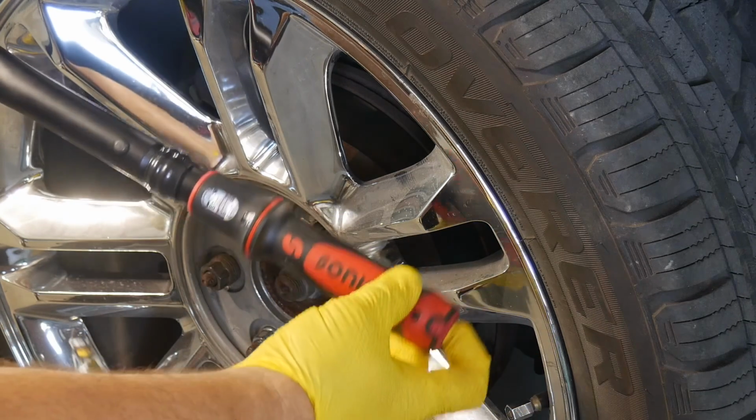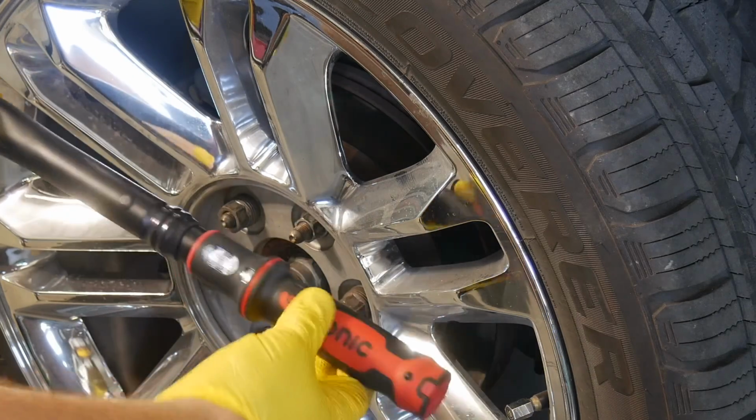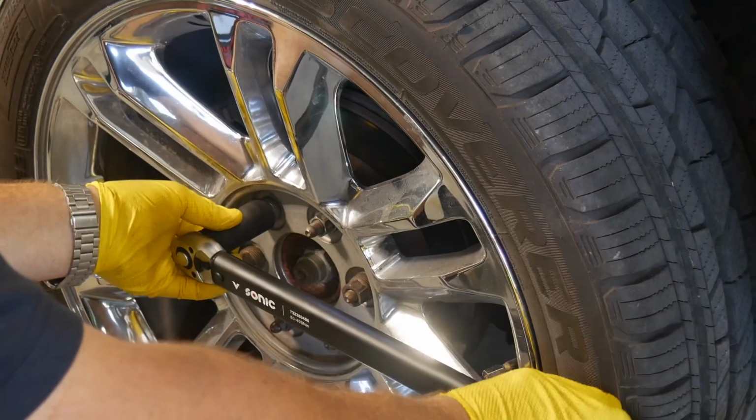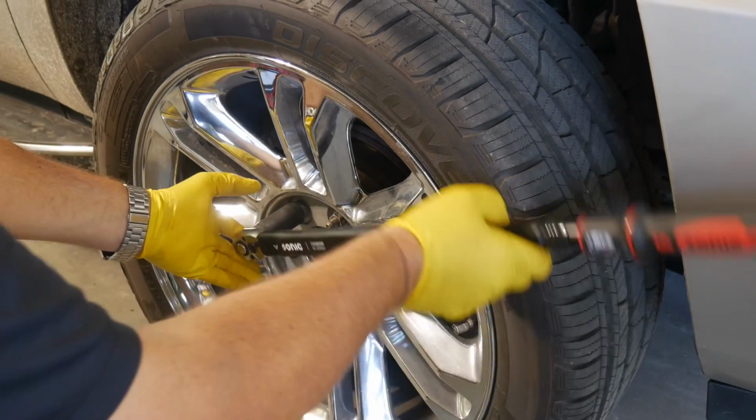Lock it in by sliding the cap up. So now this is locked in; it won't turn anymore. And so now we're ready to set the torque on these lug nuts. Now, what we want to do is we want a nice smooth pull or a push.